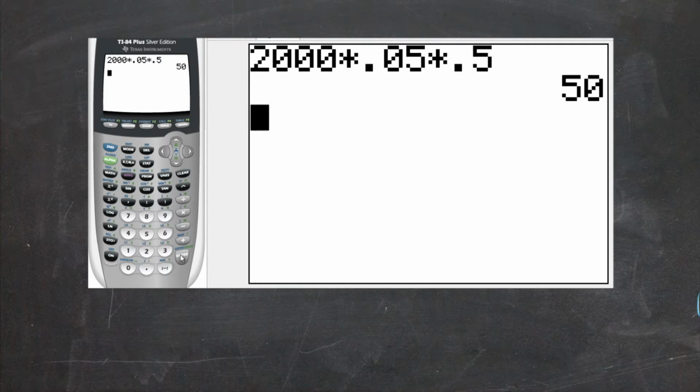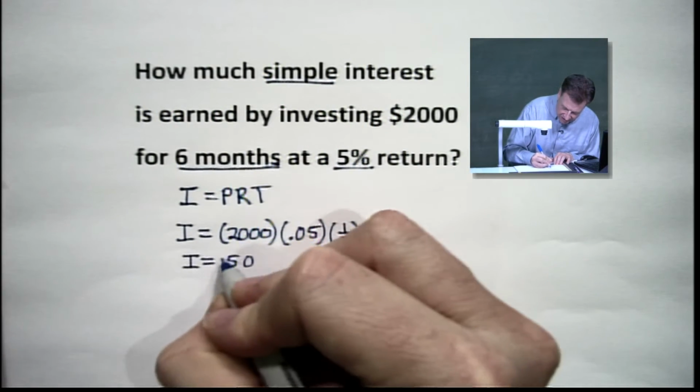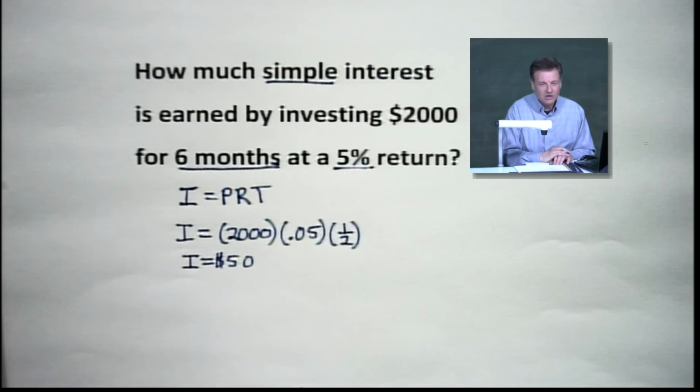Ooh, not nearly as much money as we got the last time, was it, dear friends? Wow. Time, remember I said, is your best friend. $50? $50 interest. Because you didn't leave it in there very long. You left it in there for, wow, 1/2 a year.